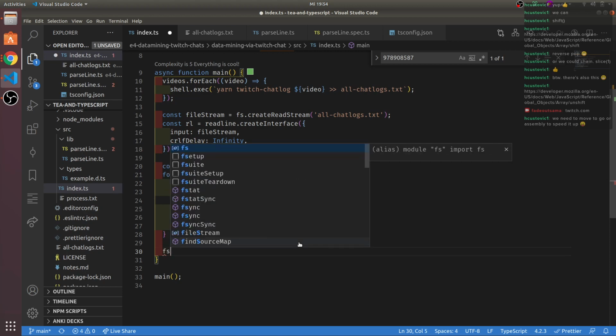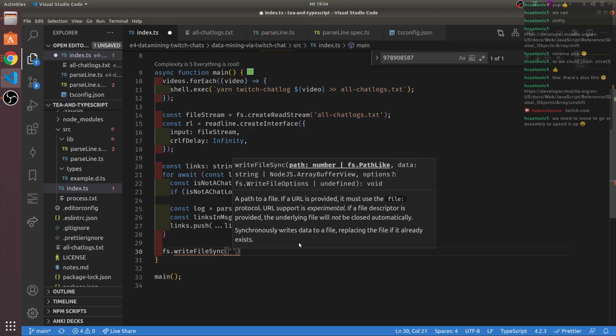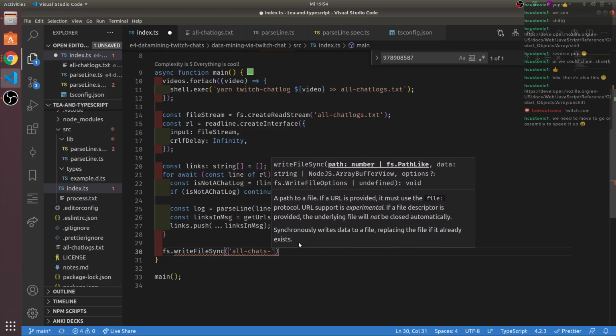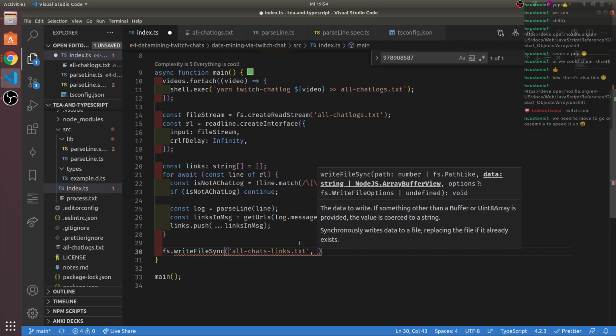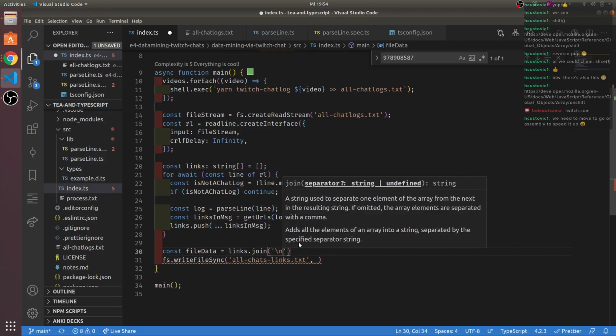So fs.writeFileSync, and we call it all chats links.txt, and then we put in the data, const fileData equals, which is the links, but we want to join them all together with a line break.